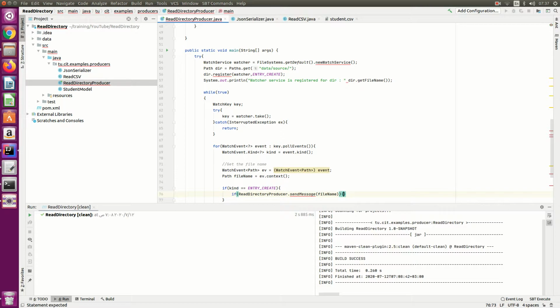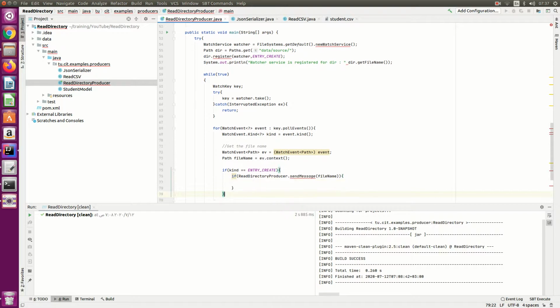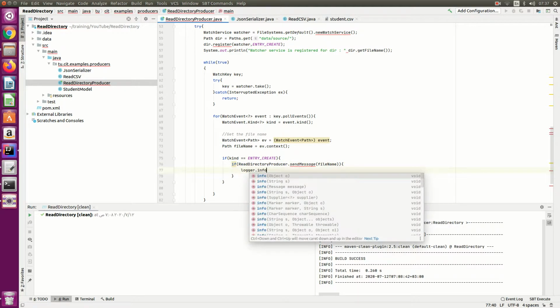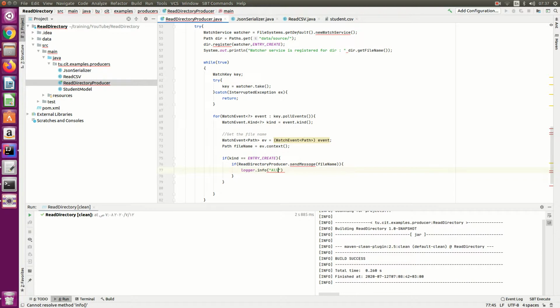And here logger.info all records from file name has been sent to Kafka.